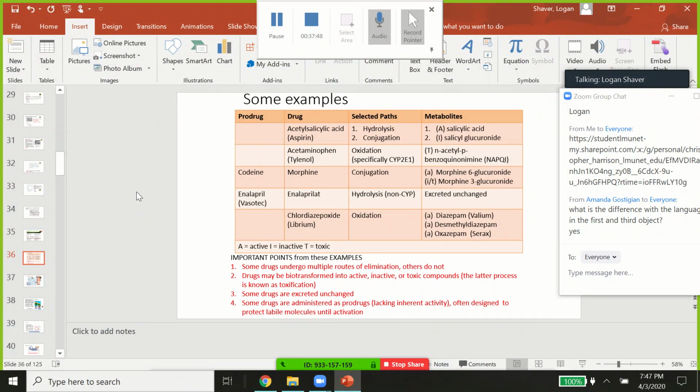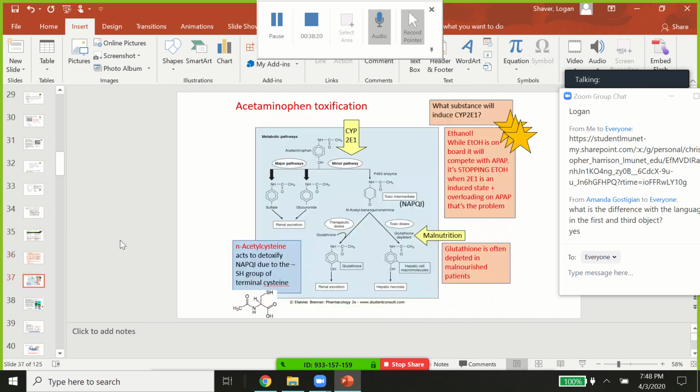Some drugs are administered as prodrugs, designed so that way. So this would be basically like if you remember back with GI, right? That you guys just had. You know how those pancreatic enzymes had to be sliced in order to become active. So that's the same concept. Basically, they give you the drug before it's sliced, in quotes, and therefore it turns into the active drug. So it's just giving you different examples of how different drugs work. That's what that's talking about.